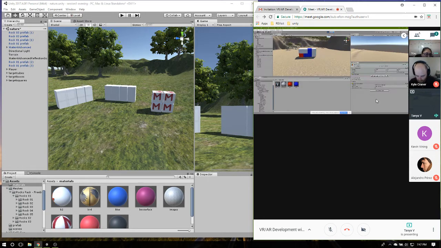Can I do that way, or can I select the parent? Yeah, you can select them as a whole in the editor. And when you do that, you can add the rigid body component. So add component. Okay, so I type it in? Yeah, so just type rigid and it should come up.